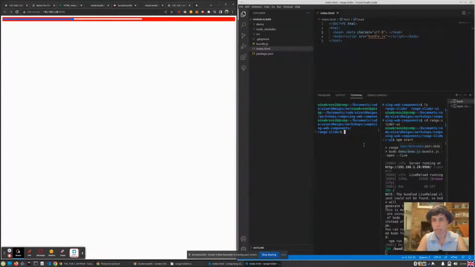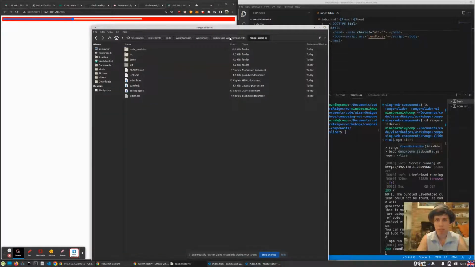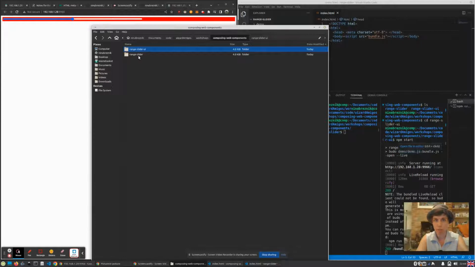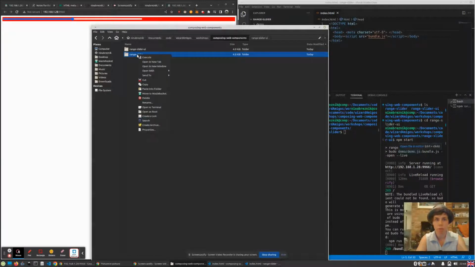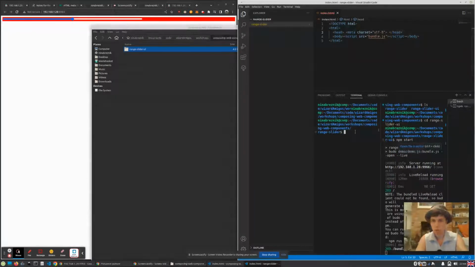So now I can basically delete the folder that you started with, so the range slider itself, because it's not connected to GitHub. And now we copied over everything, so we can just delete it. So that's it. I can close this.